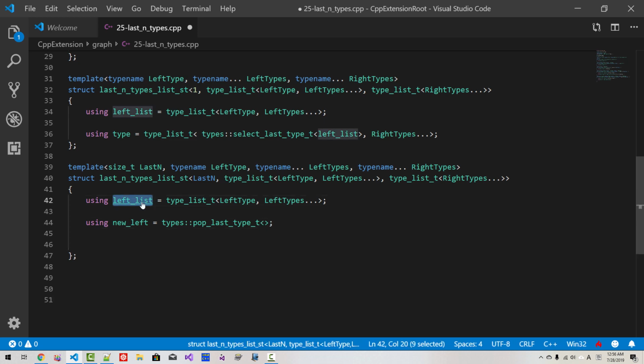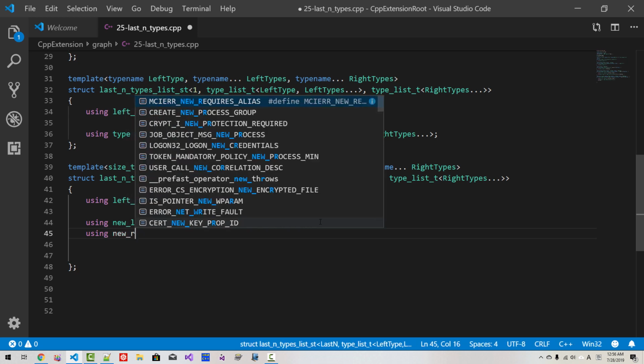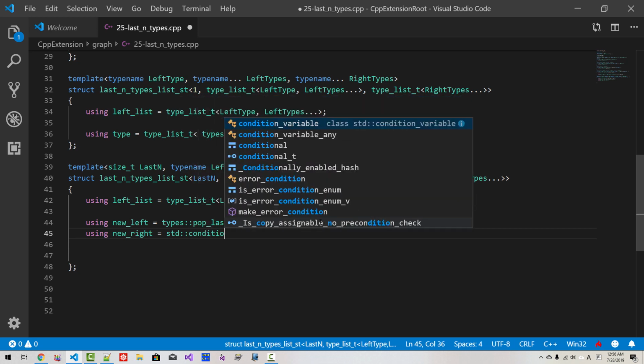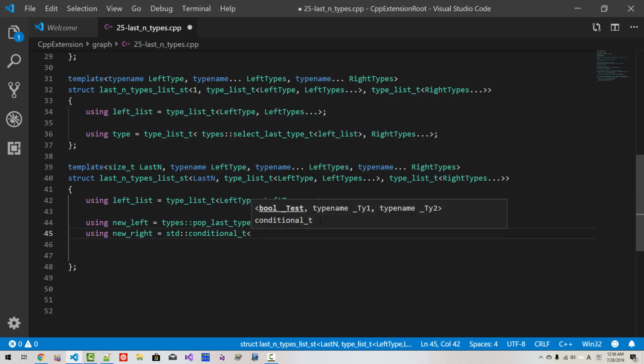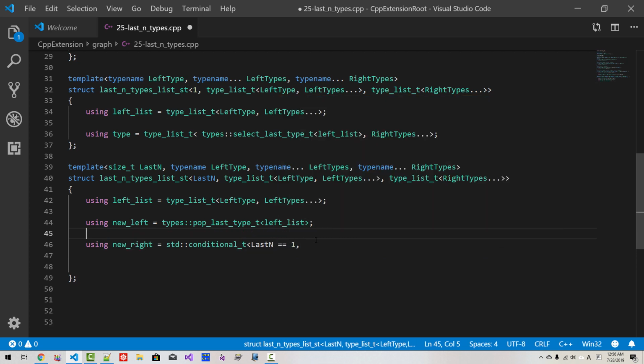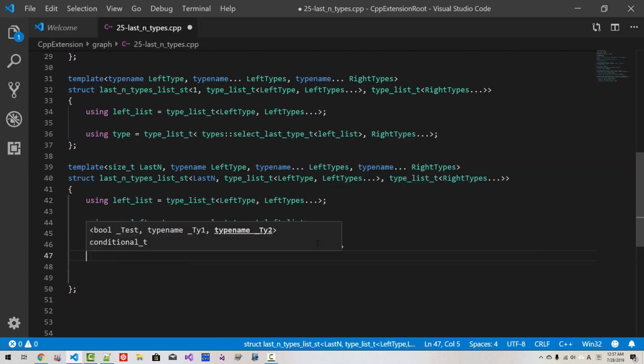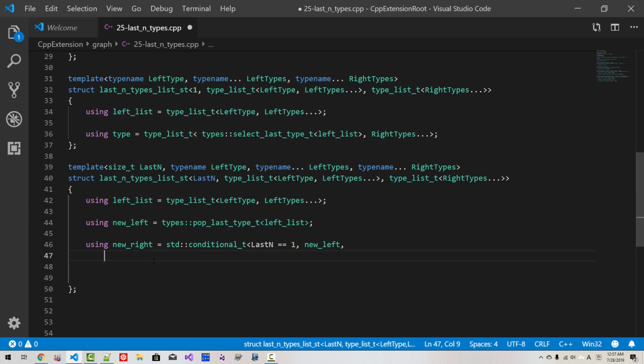From this list, we remove the last types. Okay, using new right. std conditional t, last n equals 1. If this last n equals 1, then it becomes new left, and the right hand side will be the recursion.